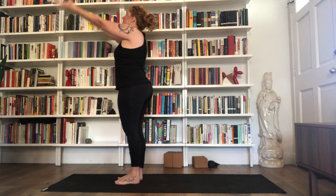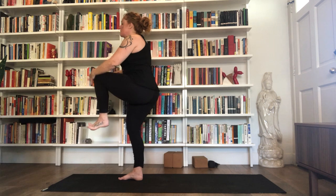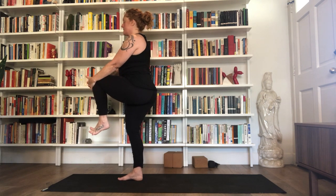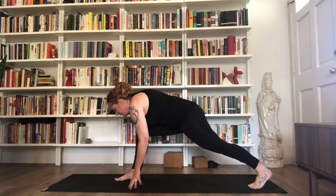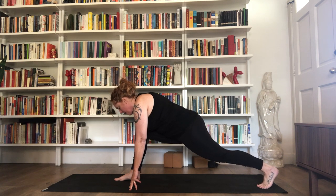And inhale, arms up. As you exhale, bring that left knee up. So noticing balance. Just pressing that right foot down. Breathing into the root of the right foot. And as you exhale, you're going to bring that left leg back. Hands down, pause here. Letting your hips drop. Deep breath.